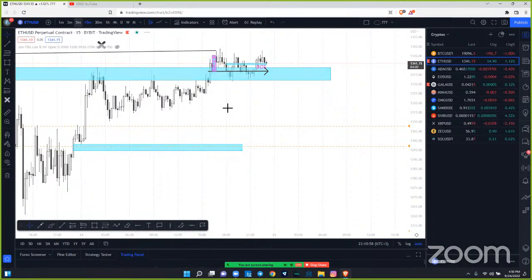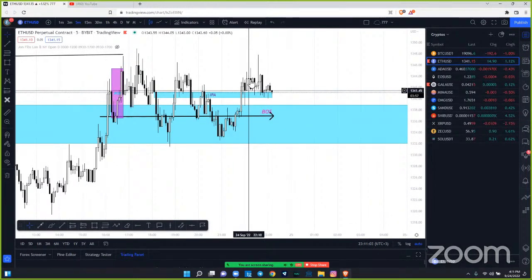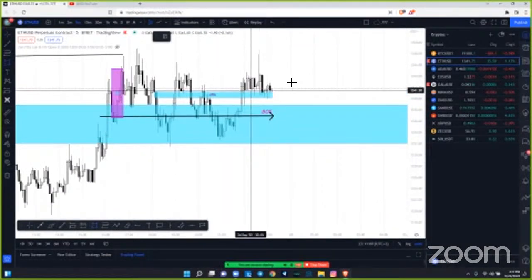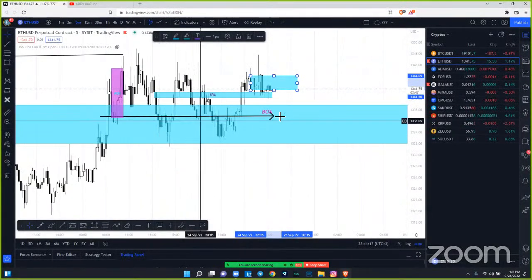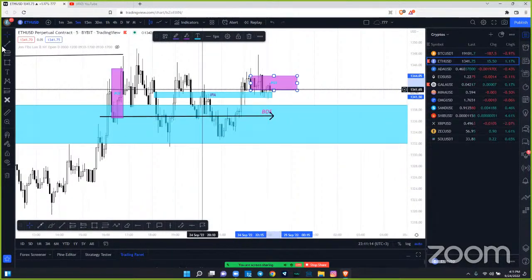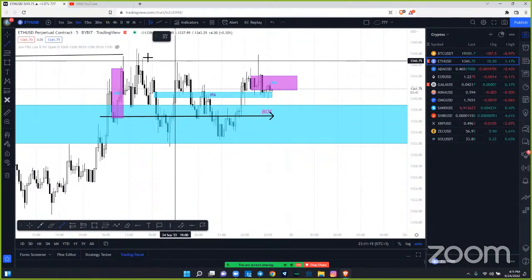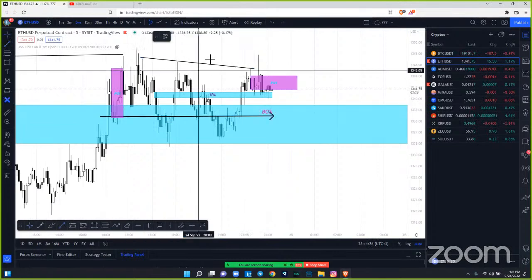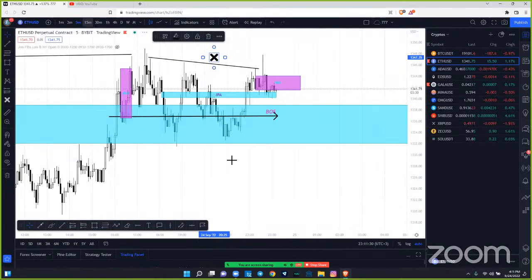As you can see, we're still within that 15-minute point of interest. And what do we get? Higher high, higher low, higher high, higher low, higher high, and a break of structure. You can identify this as your point of interest. Of course, you can identify all of it, point of interest, imbalance, all that good stuff. If you know, you know. Of course, we swept this liquidity that was here, all this liquidity. So really, we're just looking for targets now at this point, liquidity and targets.